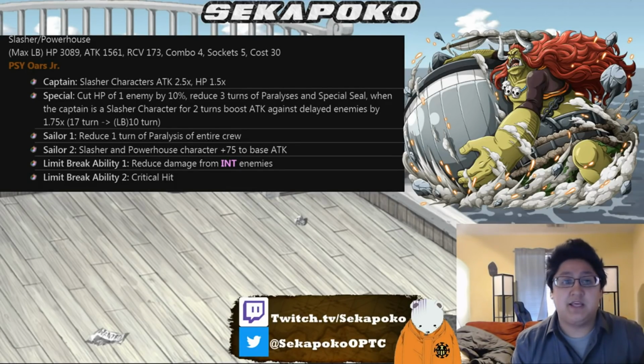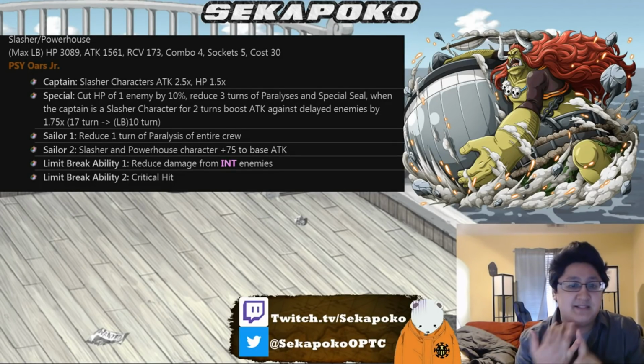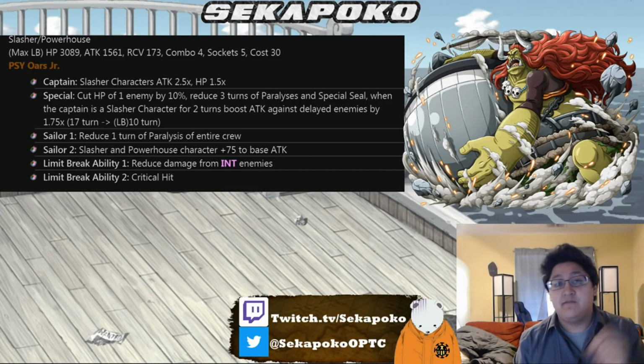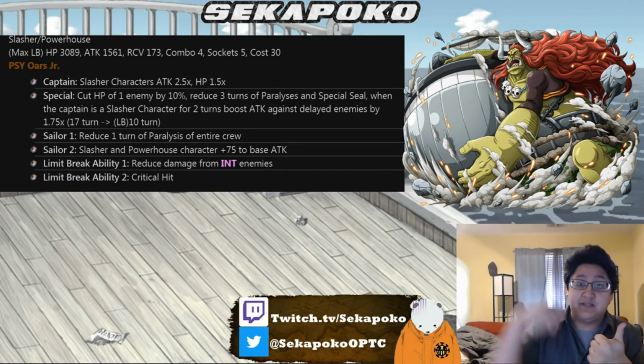That's actually really good. That's a lot of HP to give out. His special ability is going to cut the HP of one enemy by 10%, reduce paralysis, I like how that spelled incorrectly, nice, and special seal when the captain is a slasher character. So if you're going to get rid of the silence and paralysis by 3 turns, very nice. He's also going to be, if the captain is a slasher character, boost the attack against delayed enemies by 1.75 for 2 turns. So slashers also have the TS Brook, which is a delayer, so you're able to get the 1.75 type boost as well as using this delayed enemy boost.